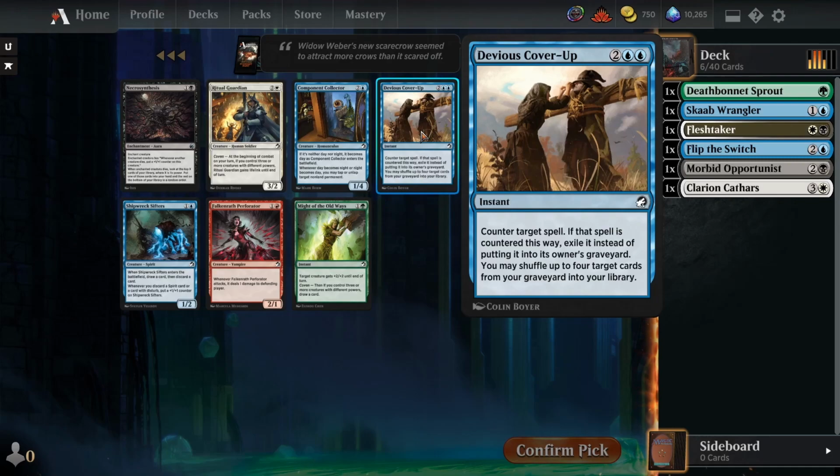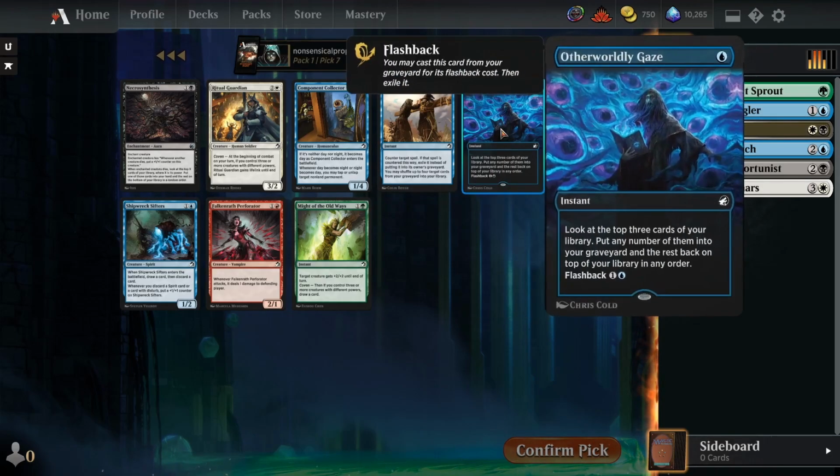Devious Cover Up was good. I don't mind having 1 or 2 of those. Actually, there's a loop with Devious Cover Up. If you have 2 of them, you can't mill out. You can just counter things. Well, I guess that's not fully true. You'd have to counter one of your things. But anyway, this has longevity.